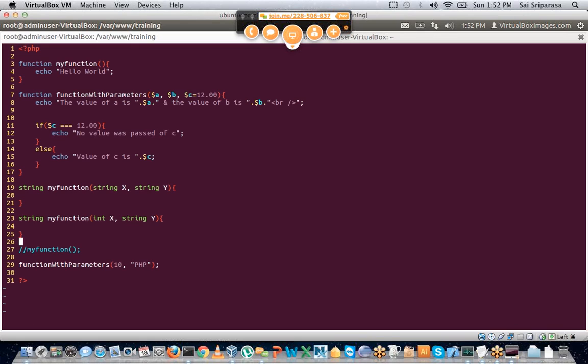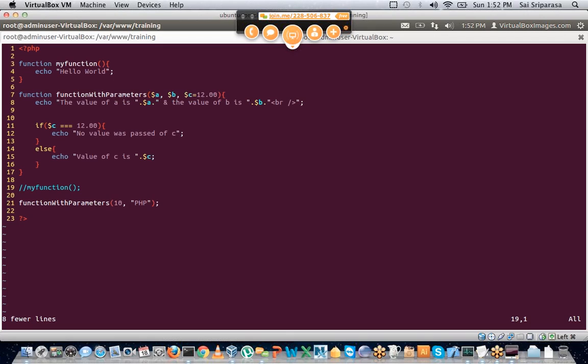So one example would be, say, summation add. Okay. It can take one number, two numbers, or any number of numbers. Okay. But in PHP, the way we would overload is via optional arguments. Now in here, so this is one, then function with parameters, and here I would say, I don't know, overload as an example.